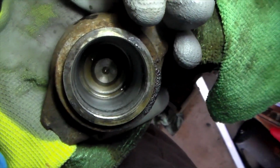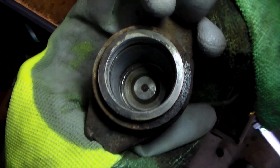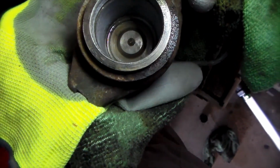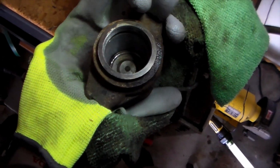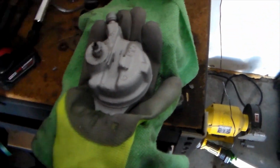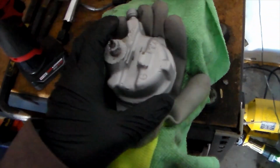That is looking pretty smooth. So I think that's good to put everything back together and put it back on the caliper. Alright guys, so a little update. I got the thing disconnected. Essentially I just put it back in the vise.